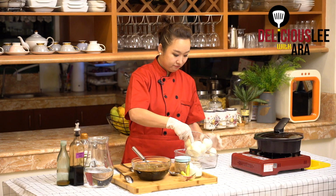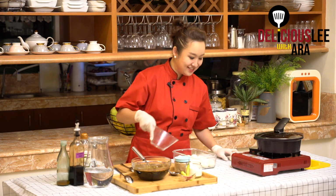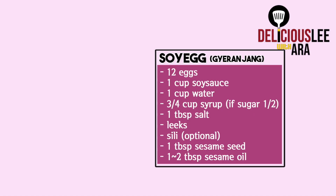deliciousLee with Ara. Ngayon gagawa tayo ng egg marinated in sweet soy sauce, or we call it Gyeran tangjurim. And then ilalagay ko yung aking boiled egg sa ating container. So this is a very simple dish.